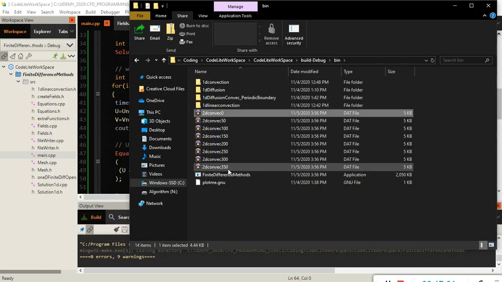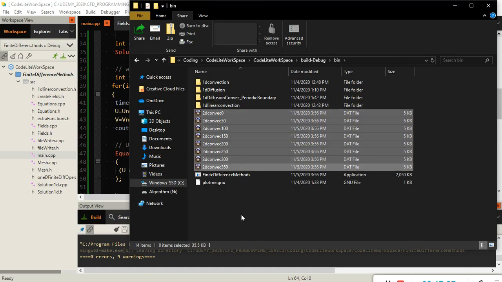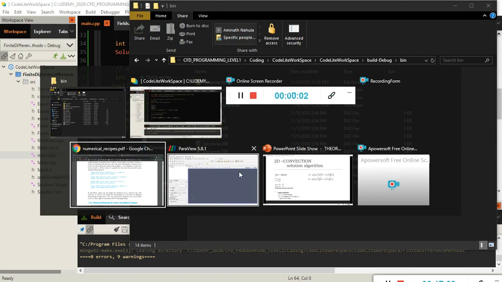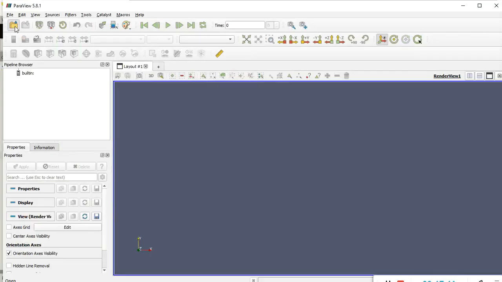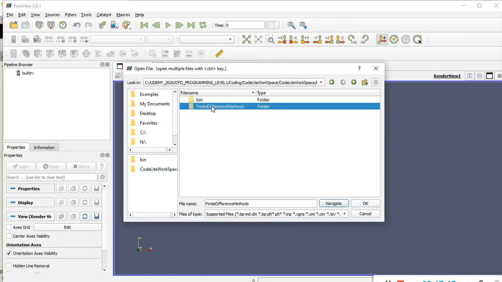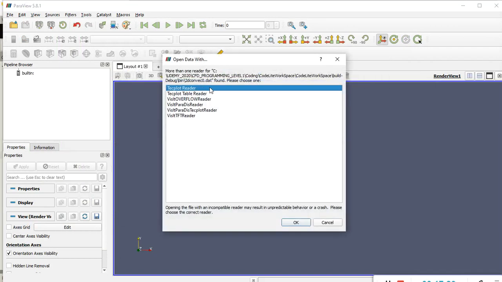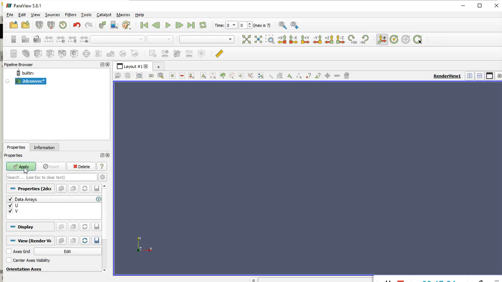It has written about maybe 7-8 files. So we go to ParaView again and open this directory, build debug. It's in the bin folder, and open all this together, and hopefully this time it works fine.